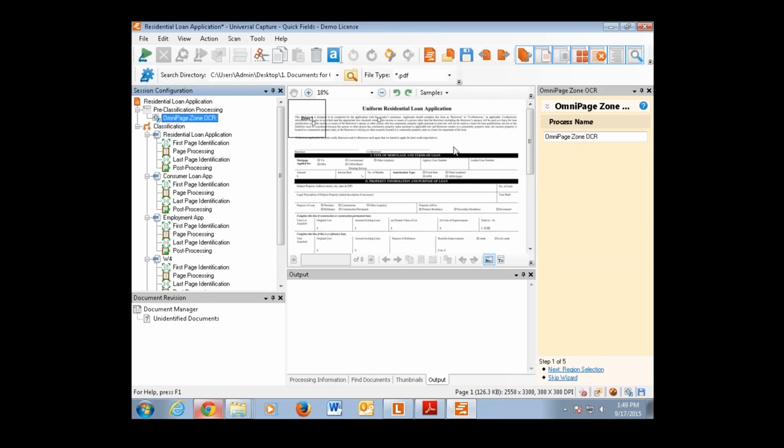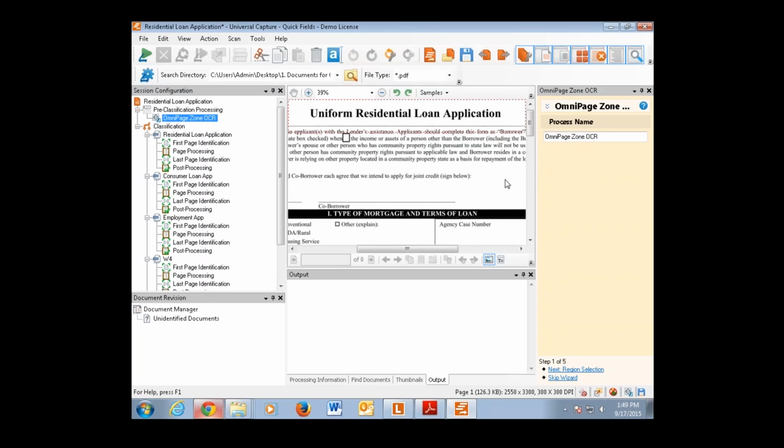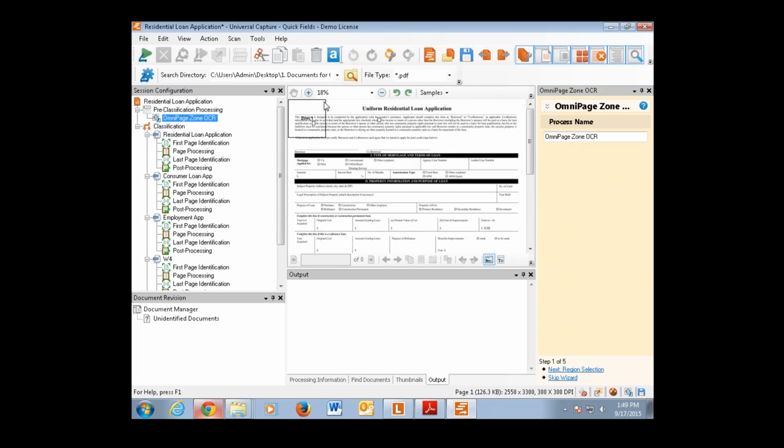And if we go back to our residential loan app, we're going to want to identify what might be unique about this. And obviously, it'll be the title, the Universal Loan App, or Uniform Residential Loan Application. So we'll start off by setting our zone to fit that area.